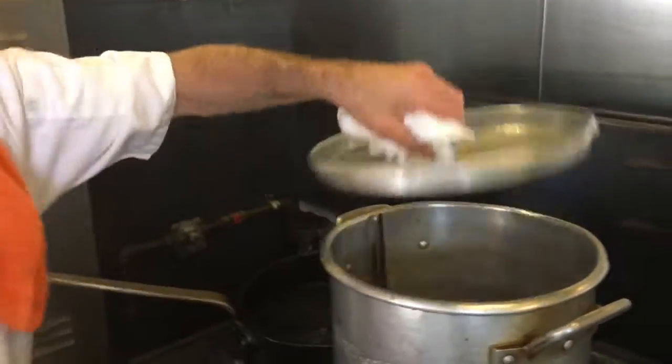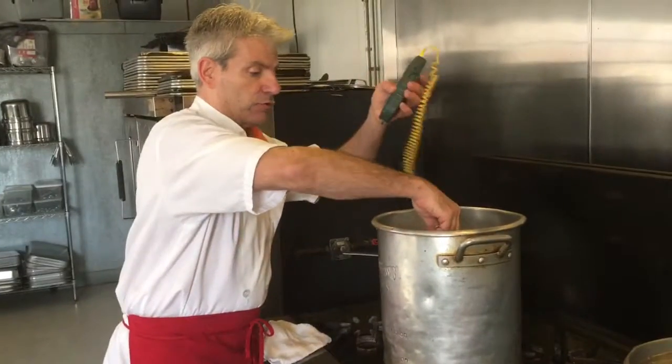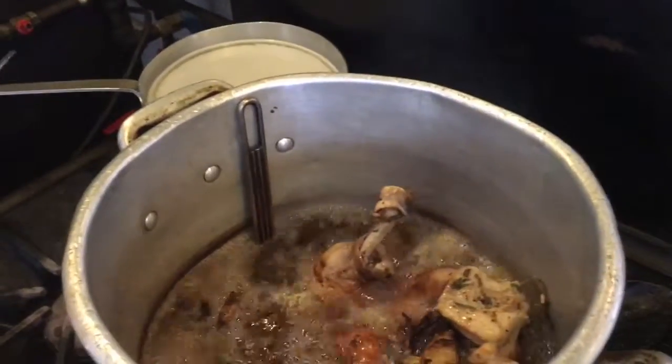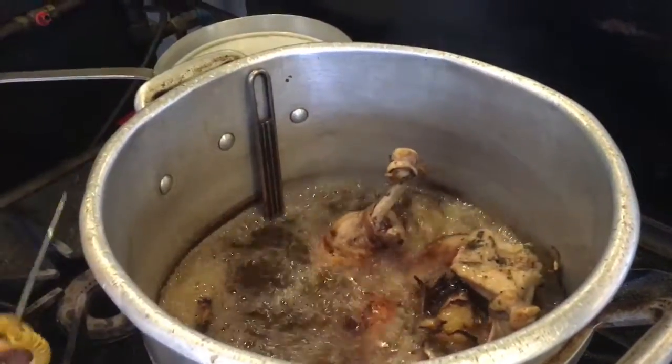Periodically I'm going to check the oil temperature — I don't want to get much over 400 degrees. 375 might even be a better cruising altitude for this bird. The Creole site I referenced says about three minutes per pound, so we're estimating 35-45 minutes. Half an hour in, even with this commercial stove at full blast, we're holding around 300 degrees with the oil. The onion is popping up out of it, we're definitely going to lose the butt flap, but the bird is golden brown and the smell is just awesome.